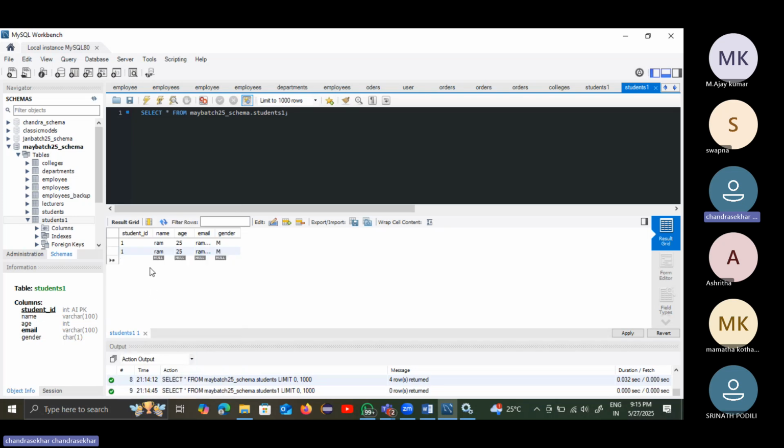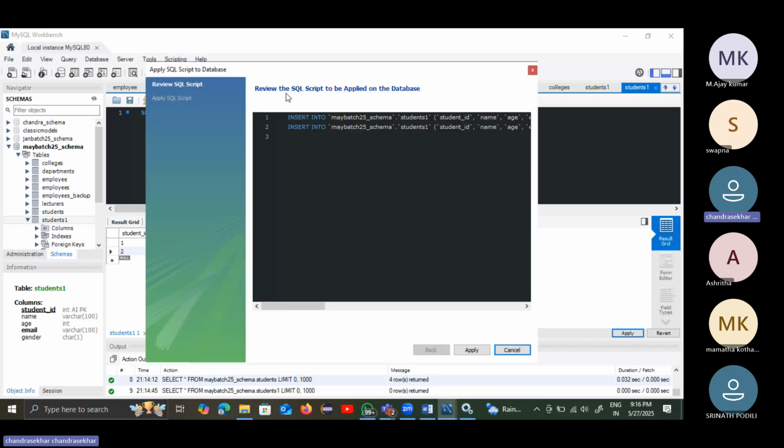So these are insert queries kind of stuff. Just for time being. So when I say apply, you see here, this insert query will be prepared like this. This is all we tried last time, right?